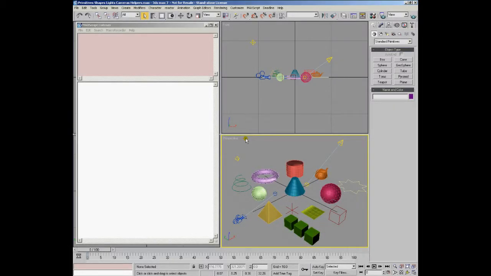MaxScript provides system collections of objects called object sets. Object sets contain related objects, for example, all scene nodes, the current selection, all lights in the scene, all helpers in the scene, all geometry objects, and so on.